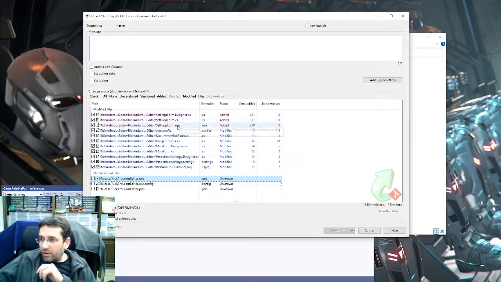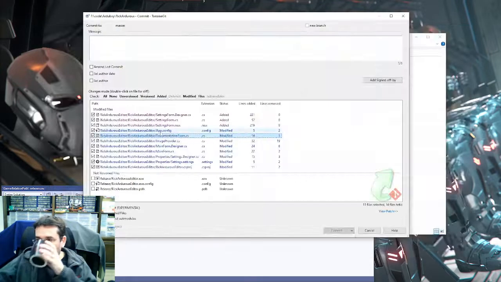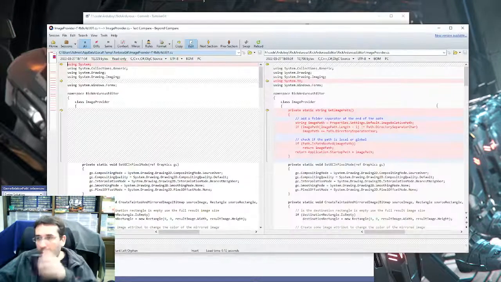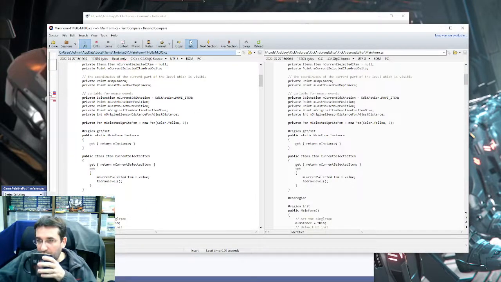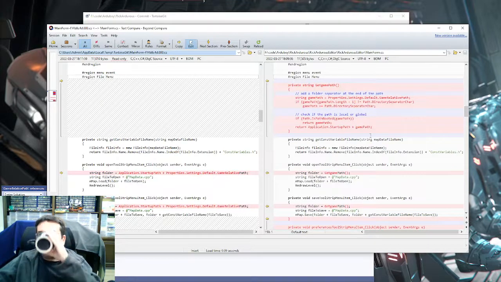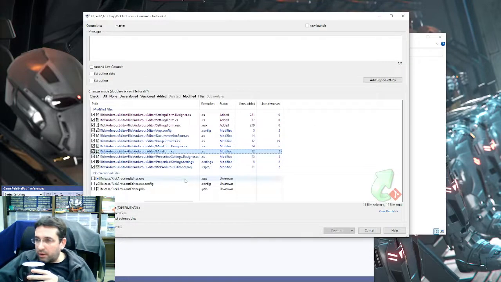All right, so we have our new form and the app documentation form. As provider, we just check the main form. Then we pass the preference form.